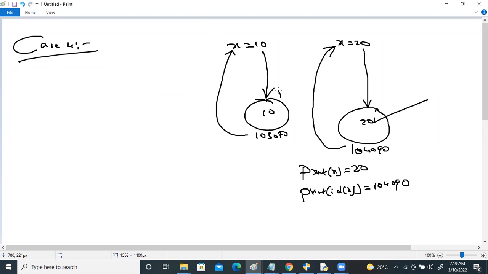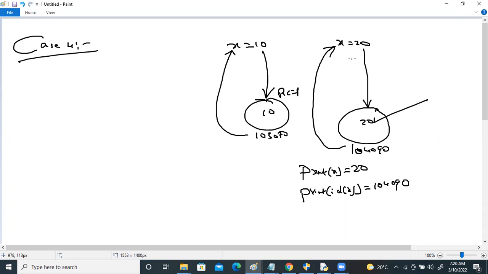What is the reference count of this object 10? How many variables are pointing to it? Only one variable is pointing, so the reference count is 1. But slowly I modified the x value to 20.